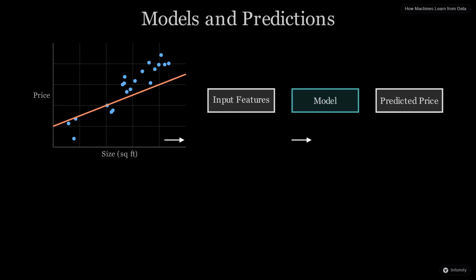Once we have data and features, we build models. A machine learning model is a mathematical representation, finding relationships between input features and the output we want to predict, like house price. Think of it as a function. Feed it features, it outputs a predicted price. Initially, predictions might be poor. The goal is to adjust this model until its predictions are as close as possible to true values.